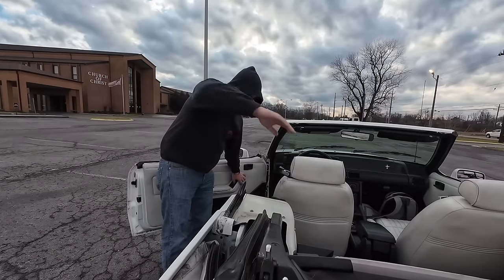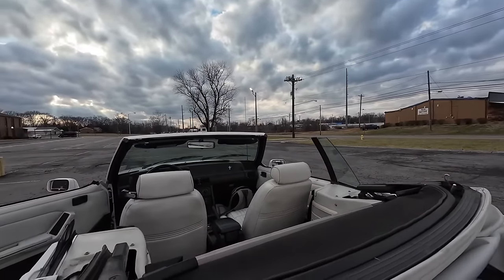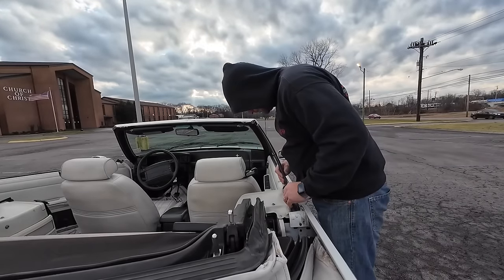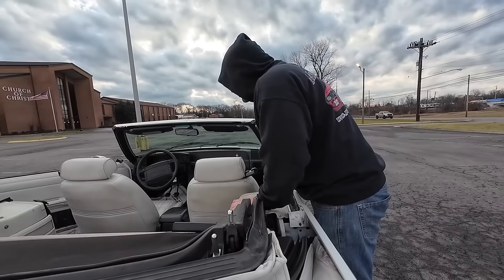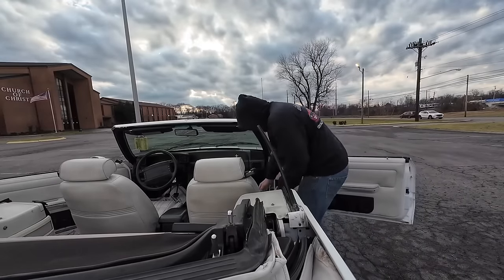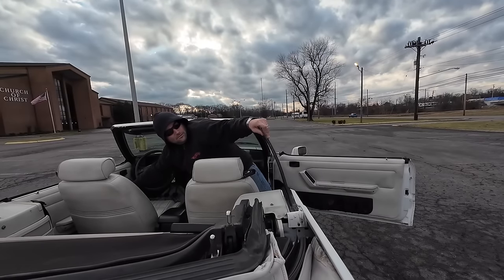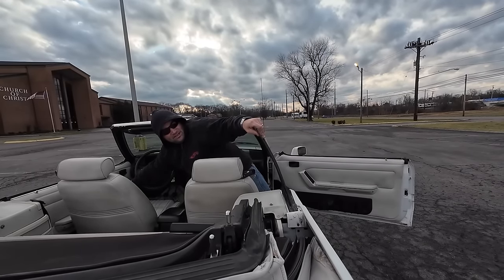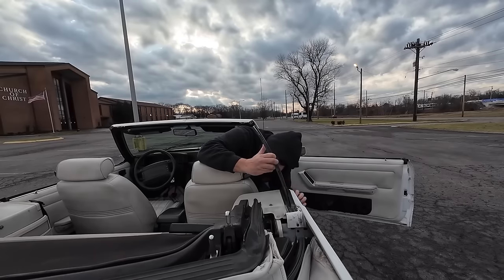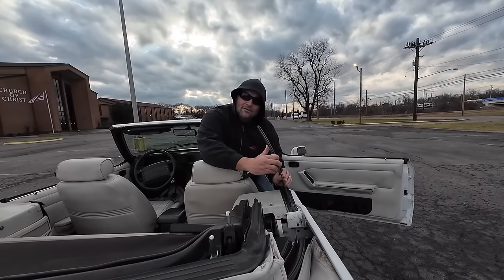That one over there — I don't know how I'm going to finesse it all the way across the car, but I'll go over there and mess with it. It doesn't have the back switch here. Got an idea — use this seat. This one's not going to finesse down; it's loose too, you can hear it. I was wondering if it's propped up. No, it's connected. Well, we're not going to have one of them down.